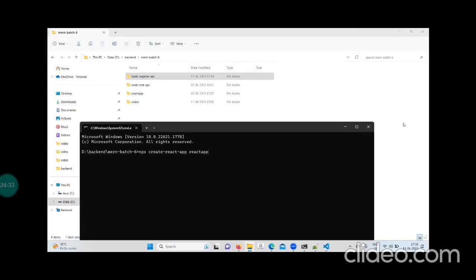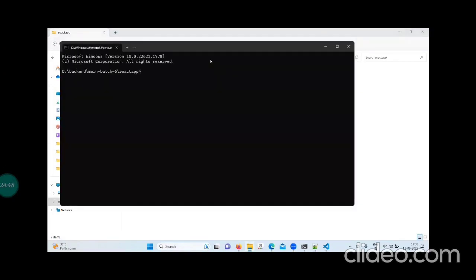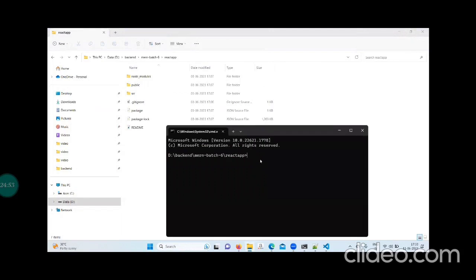Okay, so hope no one is still going on. Two, three, four, five have said they are completed. Very good. So now we will go to the React app folder and open the CMD. Come to the React app folder and open the CMD. Yeah, we have to open the CMD anyhow. This is under the React app. Under the React app, you open the CMD. There you will write npm start. Let it start the React server.